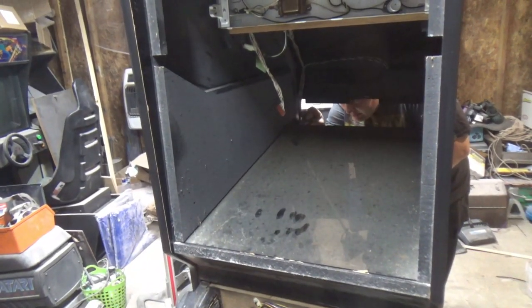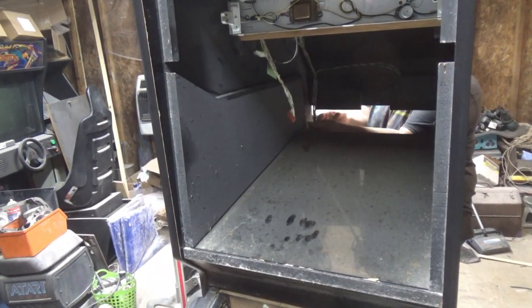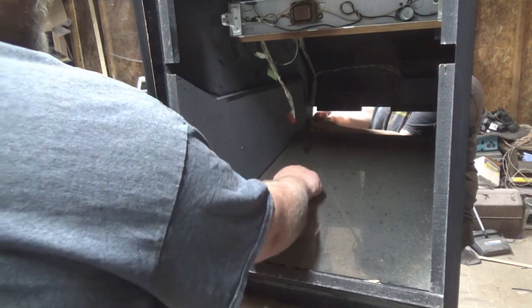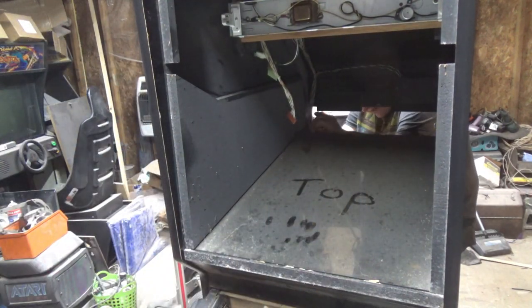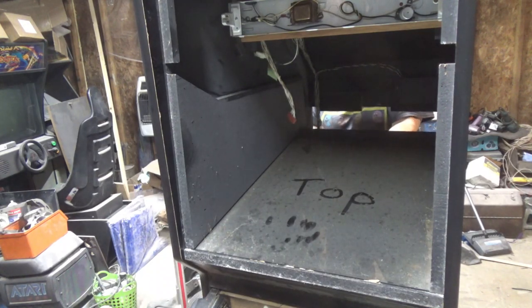One screw? Yeah, somebody else was already in here, it looks like. They only put one screw. I figured someone else was already in there. Every staple was pulled. At least they pulled them with care. Yeah, there's no damage to the cardboard. Sometimes you get them and people are not so careful. I'm going to write top on there. You know, sometimes one side is silvered differently than the other.